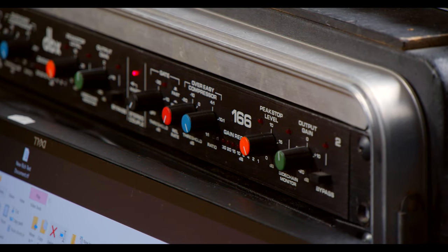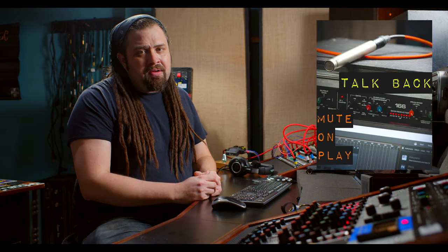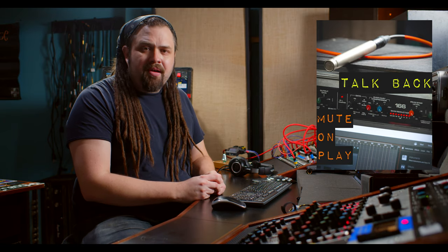I'm going to show you how to rig it up today in two different ways — with a hardware compressor and with a software compressor. And I also have a cheat sheet for you that you can download to make sure that you don't forget how to set this up when the time comes.